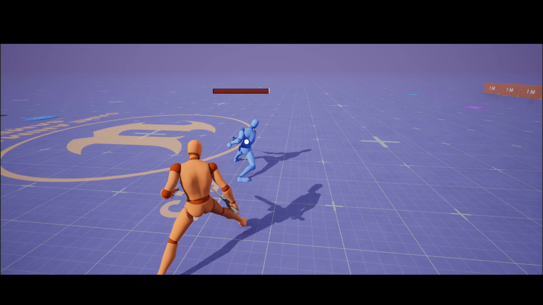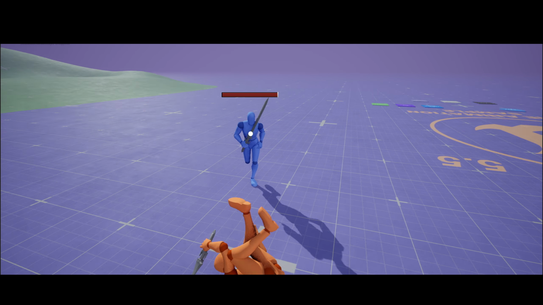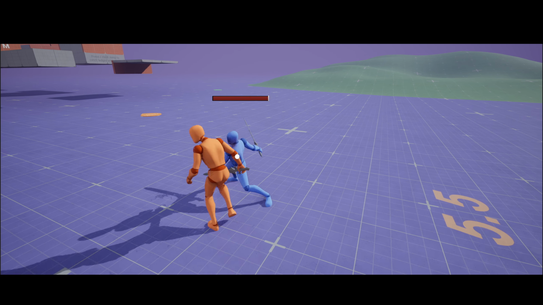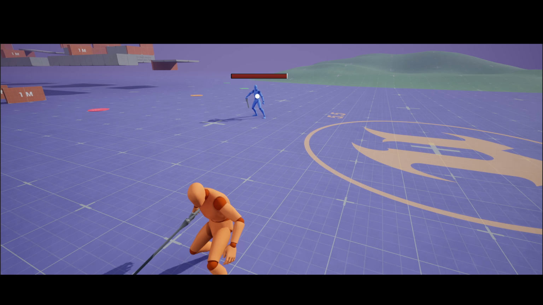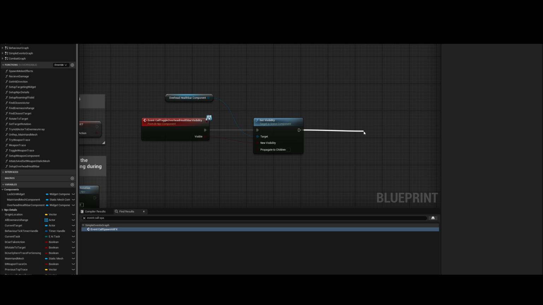So now there's lots of design decisions here, like should it be permanently visible or whatever. I think I'm gonna do a timer. So if we don't hurt the NPC, actually this is pretty simple, this is one of my favorite nodes that got added a while ago.